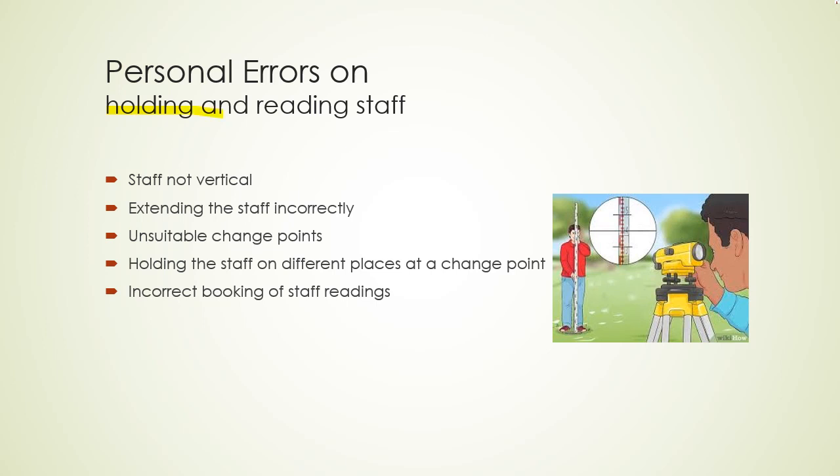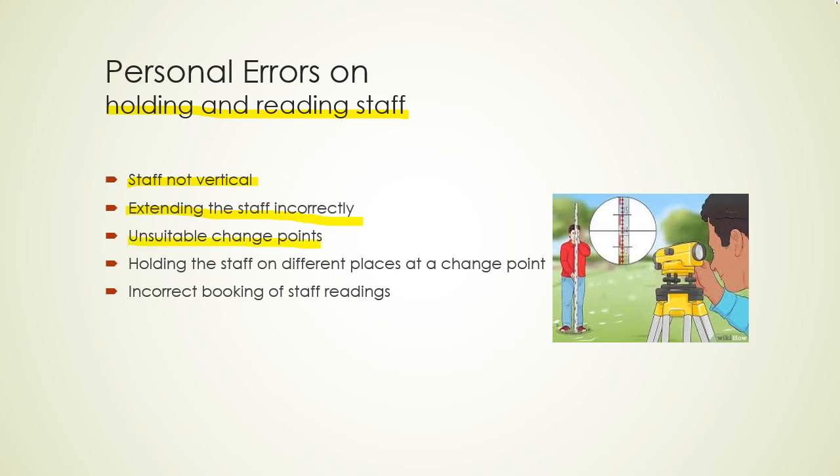While you are holding the staff and taking the readings, there may be errors from the staff not being vertical. So you hold the staff over here and it should be vertical. Extending the staff incorrectly. We will have several segments of the staff over here, so we need to fully extend the staff to get the right reading.